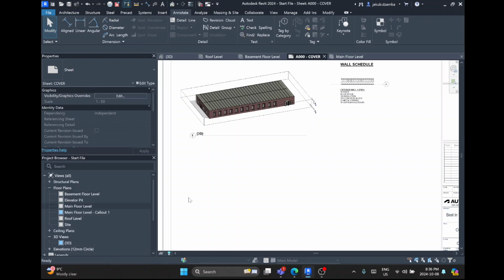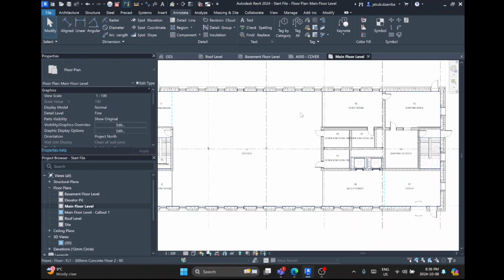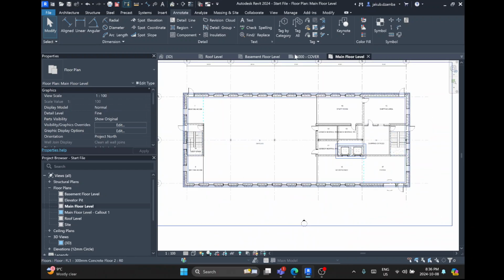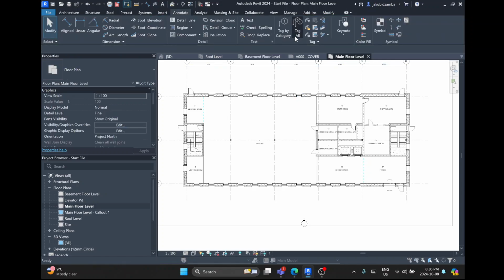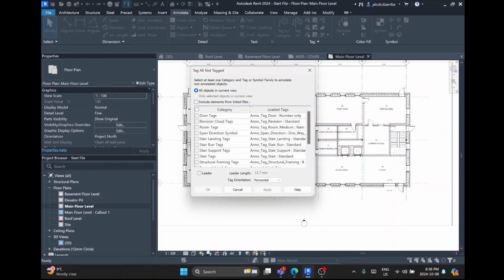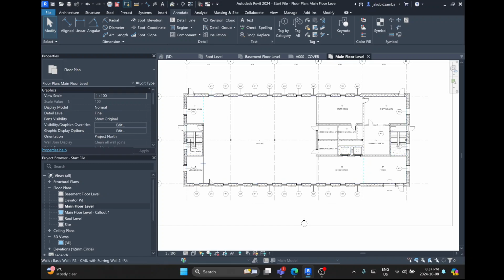So let's go to the main floor. Doesn't look like we have the windows tagged, so I could show you tag all right now too. So rather than taking a tag and kind of clicking individually on each one, make your life easy if you can. Go to tag all. And now, since you're doing everything at once, I would suggest take your time, read through your options. So we know we want the window. What do we want here? Number only or boxed? I think we want it boxed. And we want a leader. We want something pointing from the window to where the tag is. So let's hit OK. And that looks pretty good.